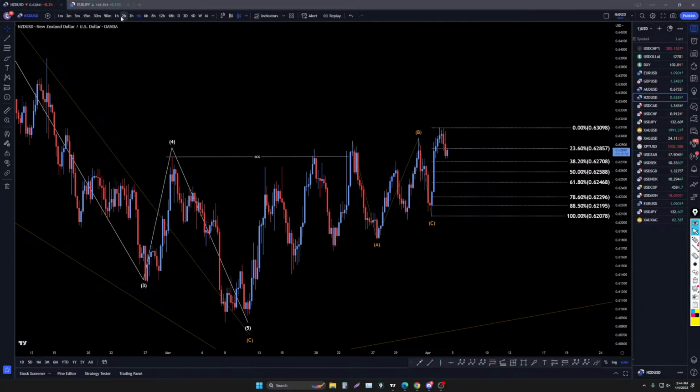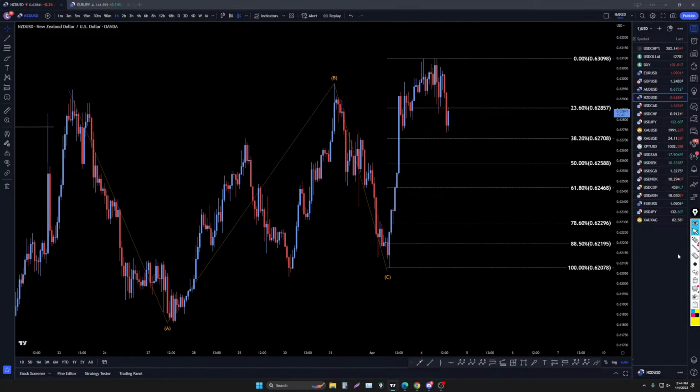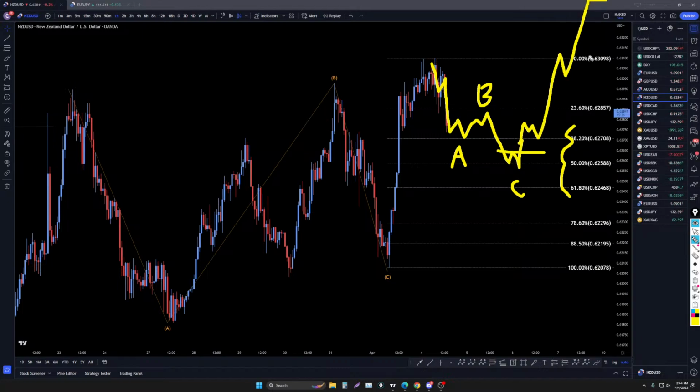So let's head down to the 1-hour time frame. 1-hour time frame, I'm definitely very bullish. I'm definitely looking for longs. I don't think it's quite ready to go long yet. It might not even be ready today. It might have to wait till tomorrow, or maybe even later. I think it's going to make some sort of an ABC pattern, though. I do think it's going to go to a Fibonacci level, break structure to the upside on that third wave, and most likely just keep on trending up from there.